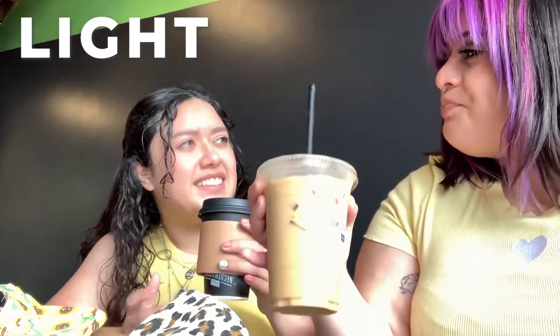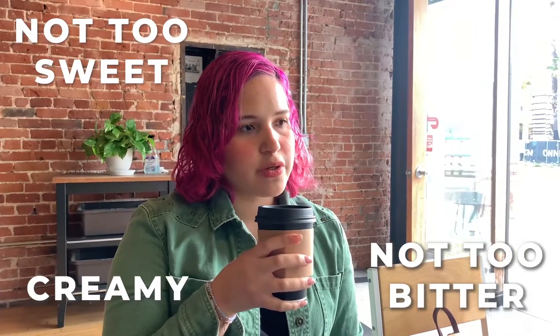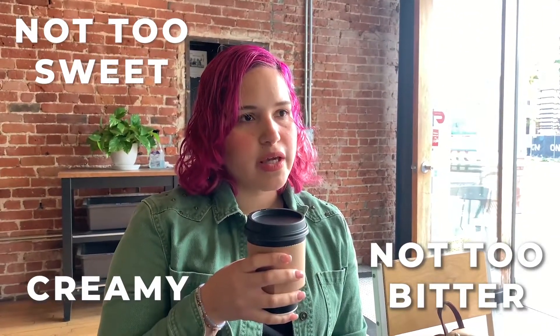Oh my God, this is nice. It's not super smooth, but it's light. Muffet doesn't like coffee, but she's our friend, so we invited her. She ordered a hot chocolate. Let's try it out — oh, this is warm, actually. I'm freezing! Really good creaminess, not too sweet, not too bitter. Not foamy per se, but it's very rich. Mmm, yay.